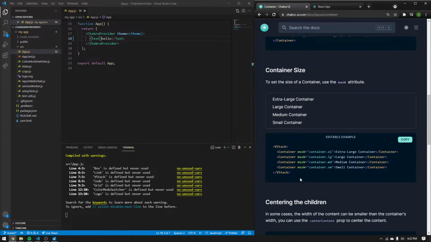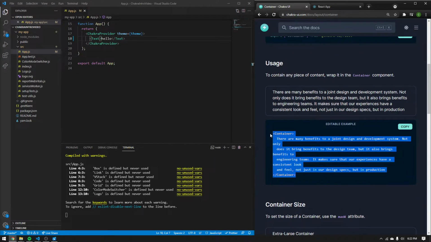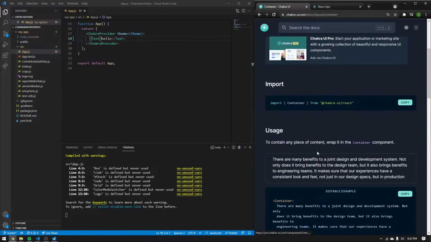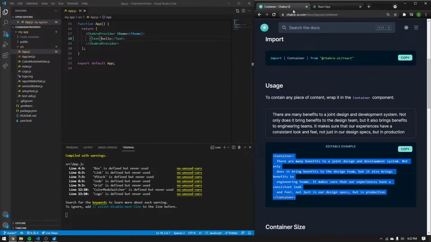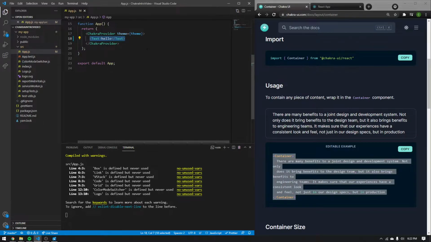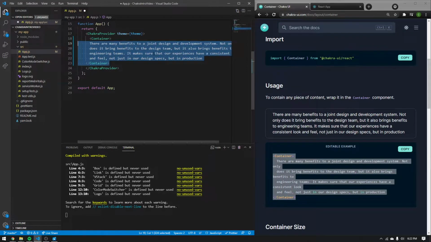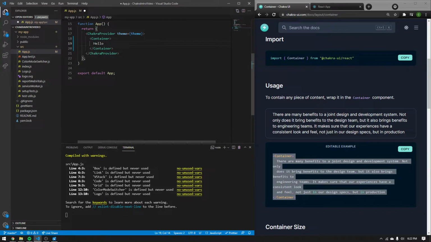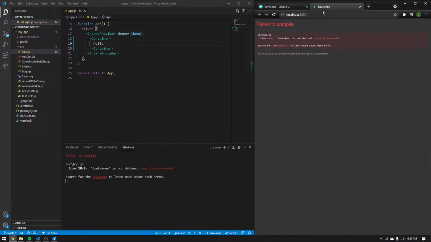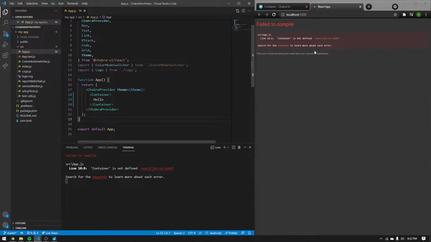You'll see they have containers in a vertical stack here, a container with a bunch of text inside of it, right? So let's just take this container with a bunch of text and bring it over to our code. And I'm also just going to do this. We don't need all that text. We can just put hello, and it can give us a decent idea as to how it's working. All right, so this is great.